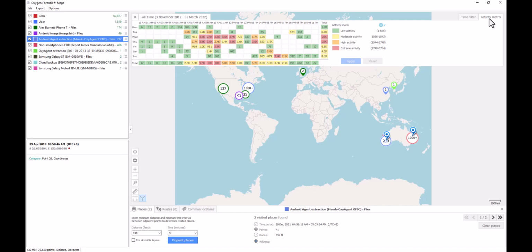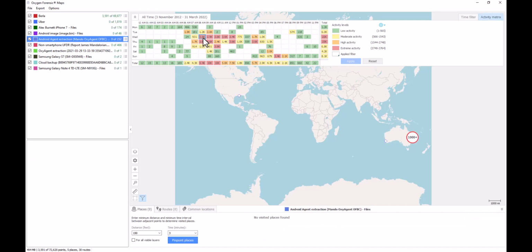Just like we would see with our calls and messages, we have the ability to filter down specifically into each one of these items. So if I wanted to look as to why 3.6 thousand points at 8 a.m. on Wednesday is important, I can double click and it's going to filter for me on my map what those locations look like based off this one individual filter. So it's sort of like a heat map for our mapping tool, gives you the ability to take a holistic look at where our heightened levels of activity are.